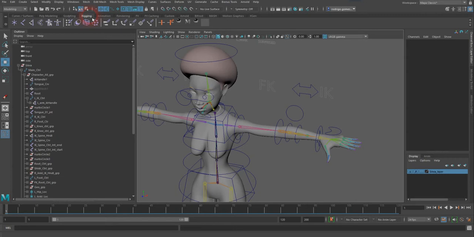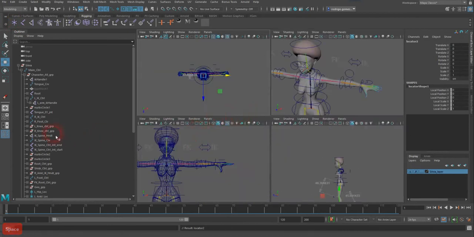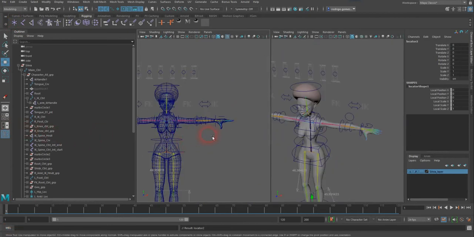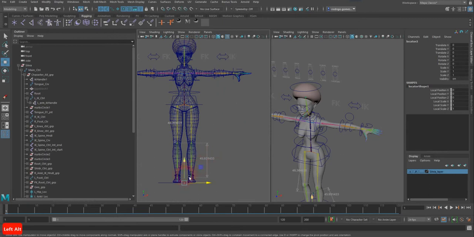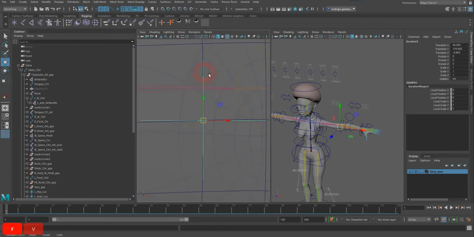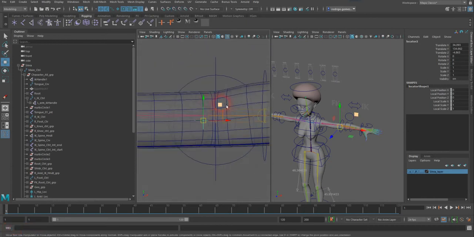So I'm going to go and create a locator, split my screen in two actually, and on the front view I got my locator right there. I'm going to just move it and snap it to the joint. Let me try to get to it very closely so I have it right on the joint.